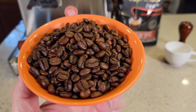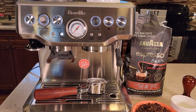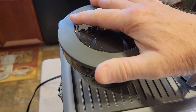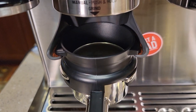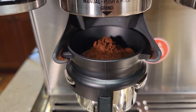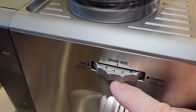Here's what the whole bean coffee looks like. It smells really good. And so today I'll be making an espresso with the Breville Barista Express, model number BES870. I've got the beans loaded up here in the hopper. Okay, so let's activate the grinder. Now I'm grinding this on a level 4.